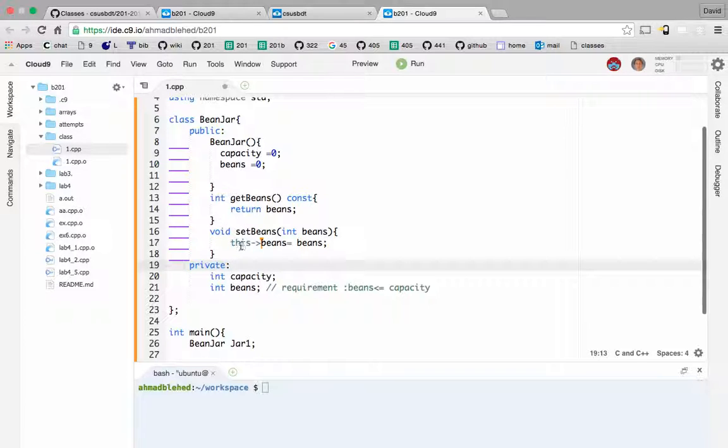This is that number for this object. Once you have this memory address, you can access the data that it points to using this arrow symbol.